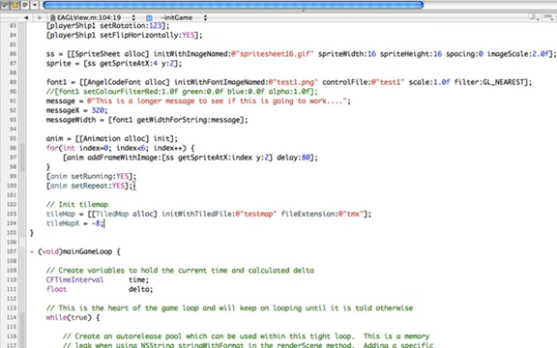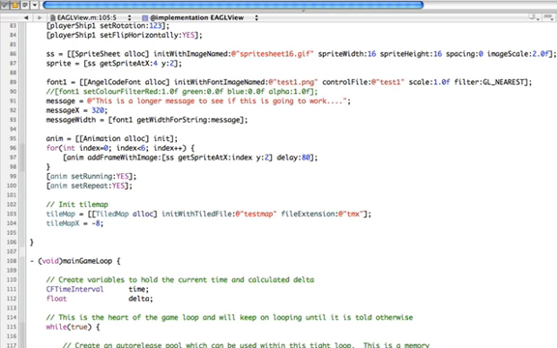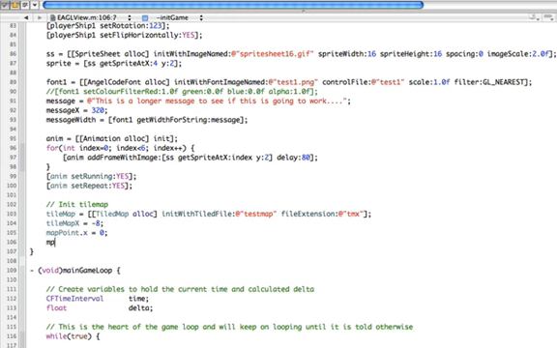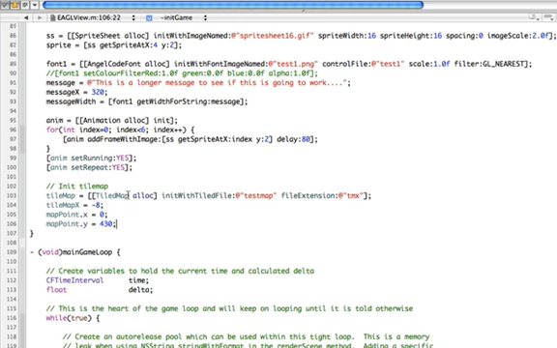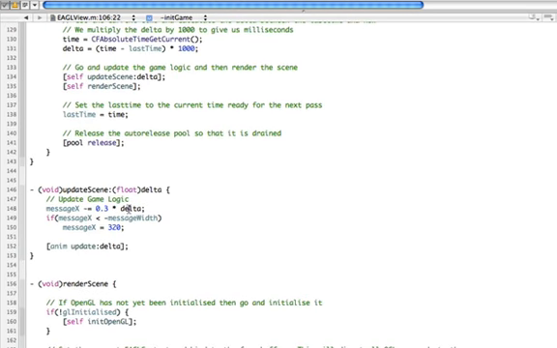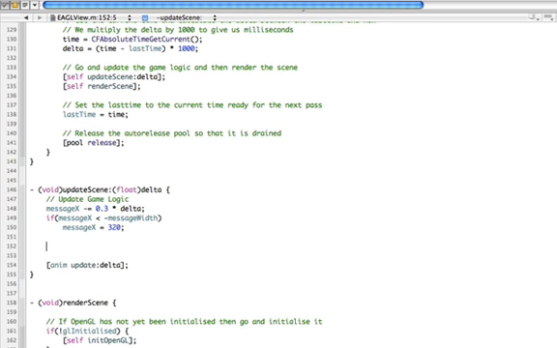Okay, so that's our little bit of setup there. In fact, I will also set here my map point. So map point.x equals 0, and I'll say map point.y equals, now these tiles are 50 pixels by 50 pixels, so I'll do my 480 minus 50, so I'll say 430 is where map y is going to be. So scroll down a little bit, and I'll do a little bit of updating inside my game logic.